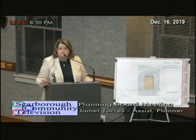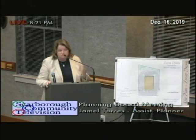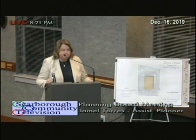The tenant space is laid out the same way. There's actually two general tenant spaces beyond that, both with an overhead door on either side. Those are on the northerly end of the building. That space can be further divided, so there could be up to four tenants, basically putting a wall in the middle of the building, if you will. So each smaller tenant space would have an overhead door access into it rather than a through configuration.